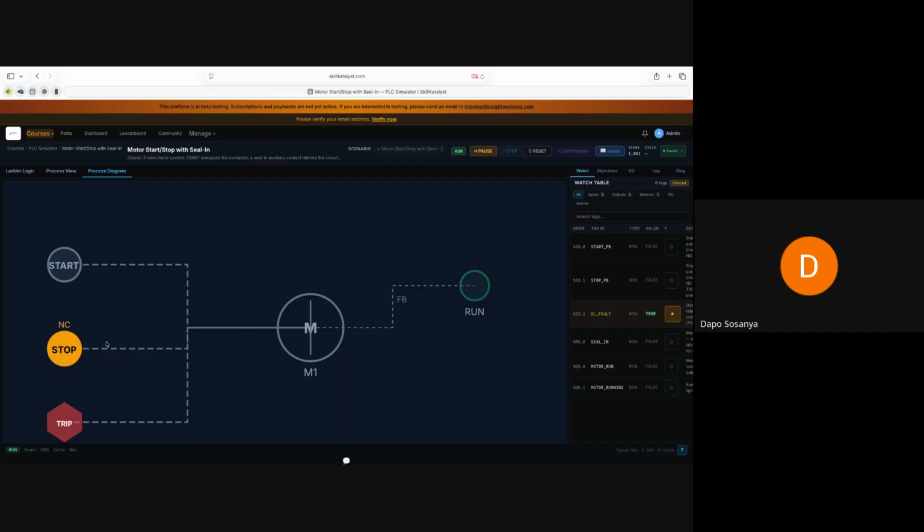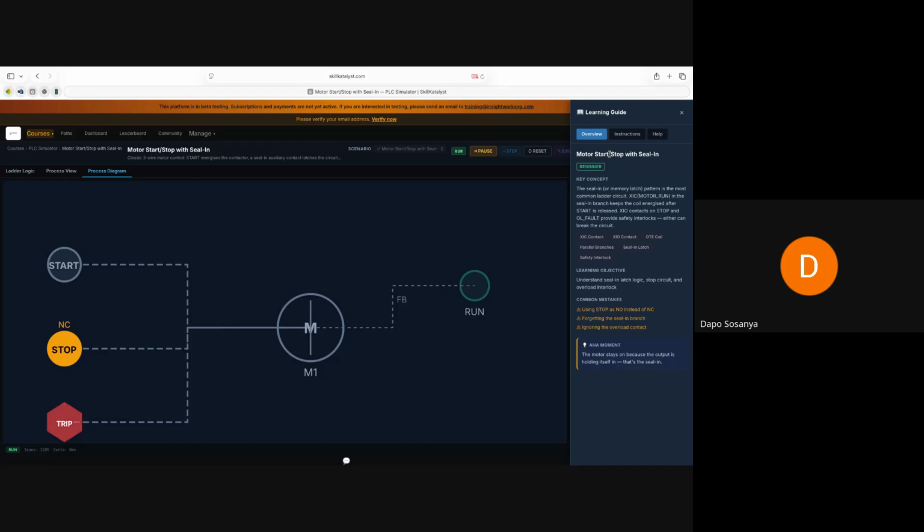So essentially, we just took the physical manifestations of all these things in the plant. We just presented it on software. We wrote all the physics engine, all the parameters and all the limits, and we represented it. And this is a guide, actually. It tells you a bit about the scenario.